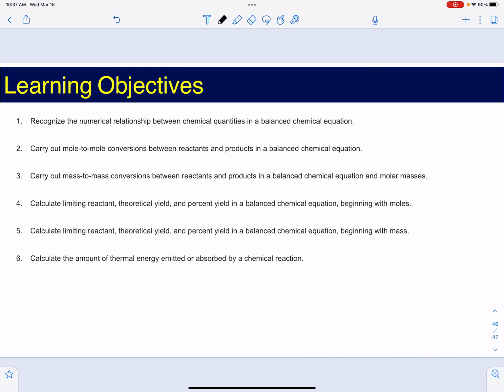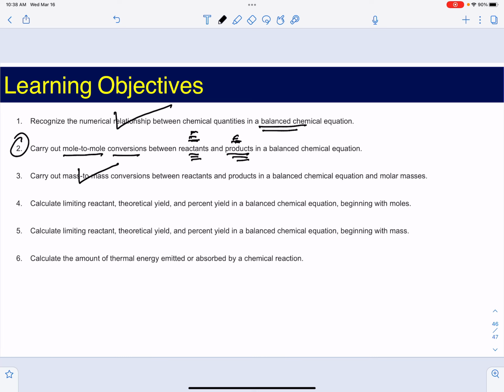So real quick review. We know that if we have a balanced chemical equation, you can get conversion factors from the coefficients, moles to moles. We can use those mole to mole ratios to do conversions to find out the amount of product you can make given the reactant, or the reactant you need given the products. And we can do that also with mass to mass, because you can change mass to moles, and then you can do what you were doing on number 2.